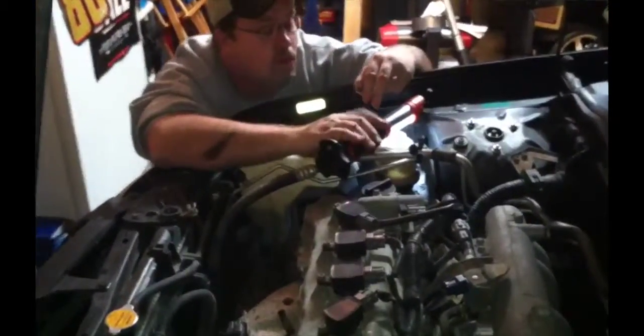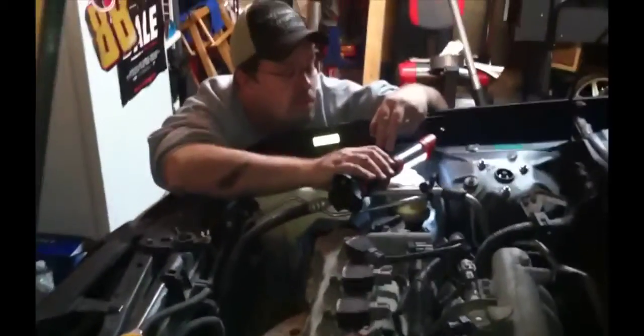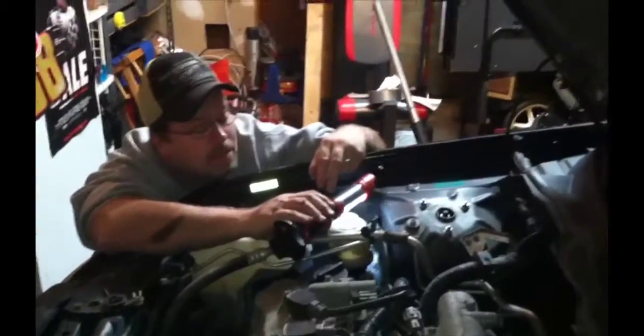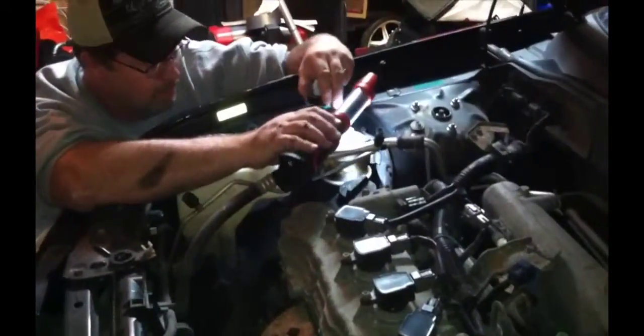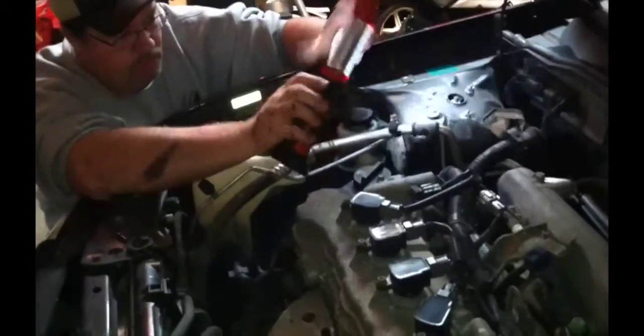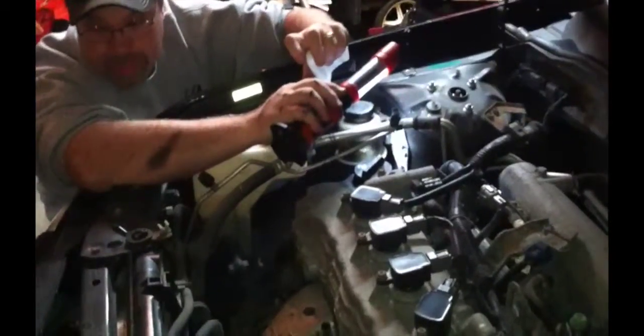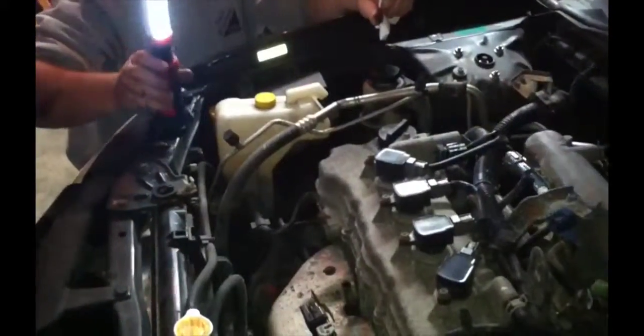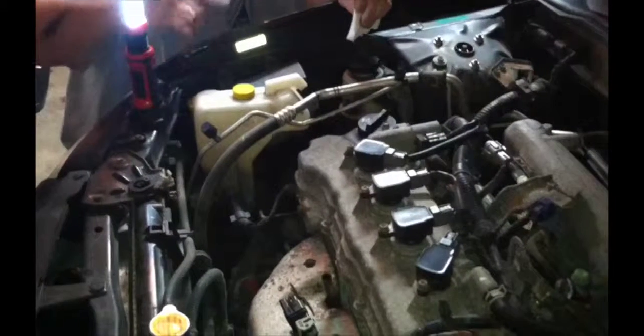Probably because you're low, even on the minimum code. See, it's got a hot max, cold max, and a minimum code. You're at the minimum code. And cold's less. Yeah, cold fluid gets smaller when it's hot, fluid expands. You need to look in your owner's manual.